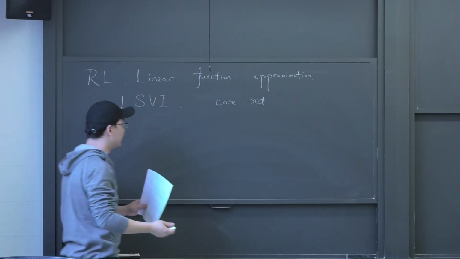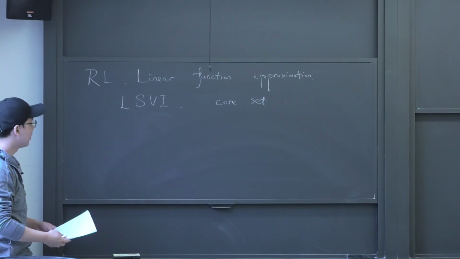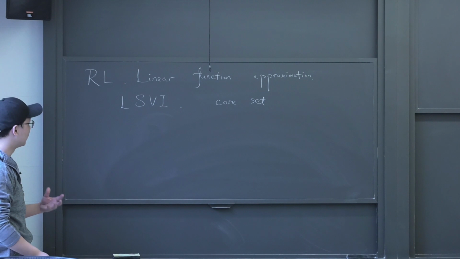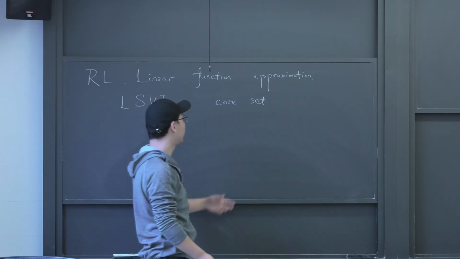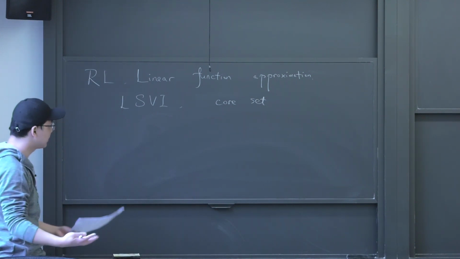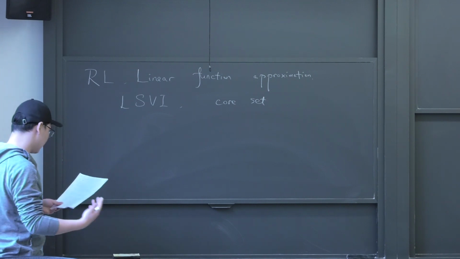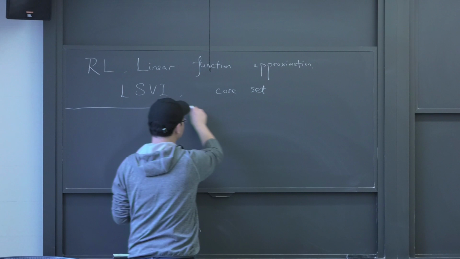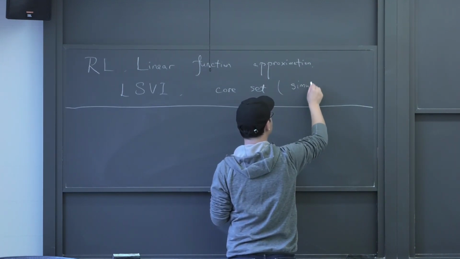You can think of it as an analog of the simulator setting in our tabular MDP, where in the simulator setting we essentially query all state action pairs uniformly, sweeping over all state action pairs. Here in linear function approximation, although we have infinite states, we just sweep over all the state action pairs in the core set uniformly, and we use that algorithm. Essentially, this is similar to a generative model, simulator setting.